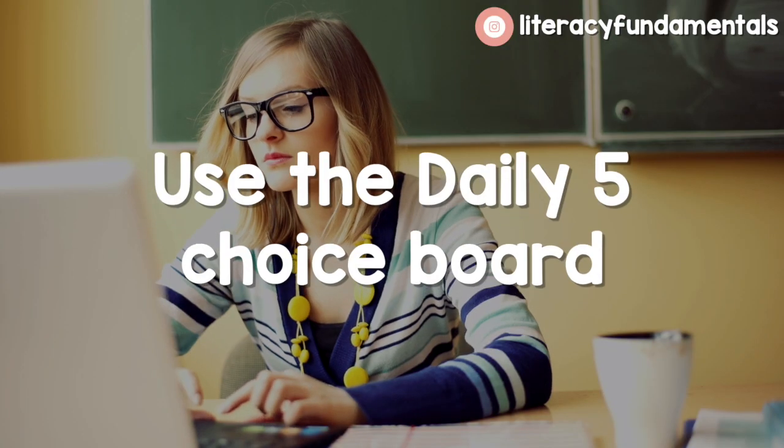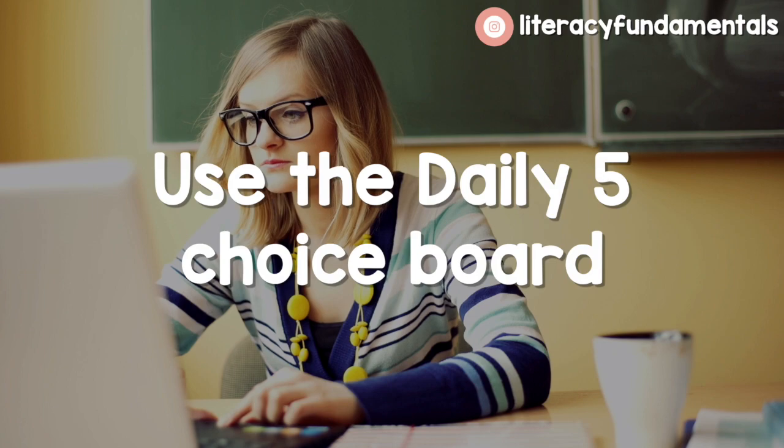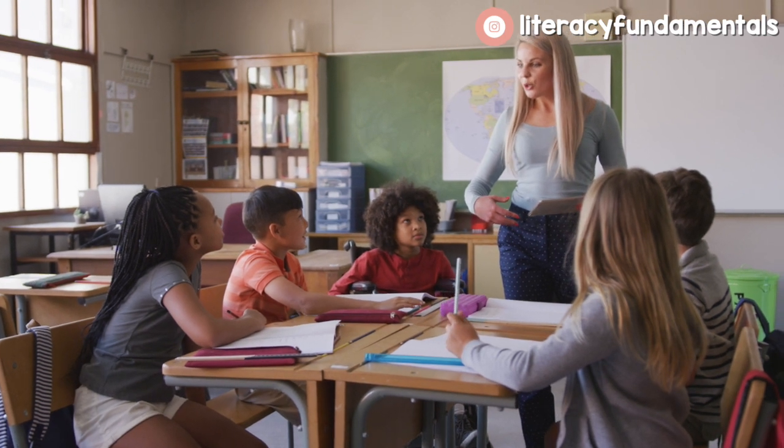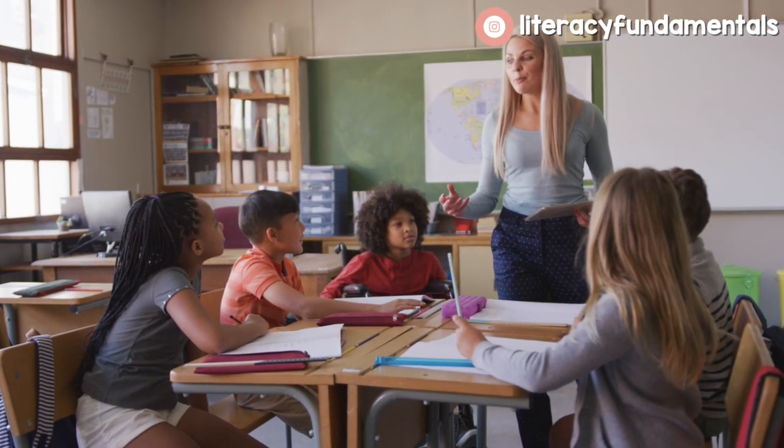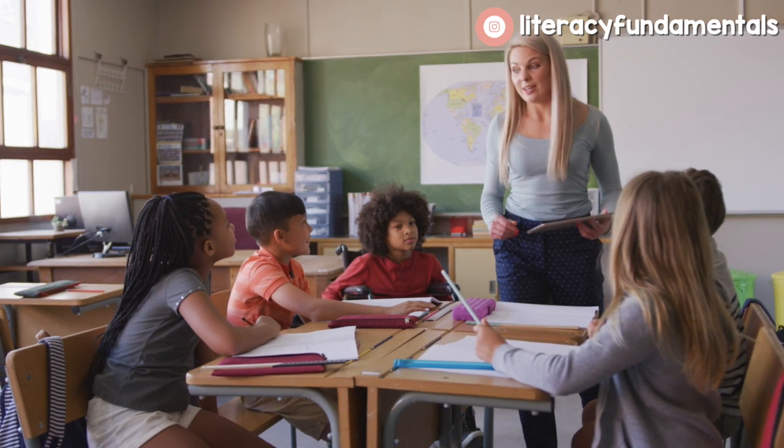So my first tip to you is going to be to use the Daily Five choice board, which is what I use in my own classroom, so students know when they're supposed to rotate and move without you having to tell them. The best way to do this is to set a timer, and I even did a little experiment where I timed my own students to see if it was quicker using the smart board or the old-fashioned way, which is the way the Daily Five book tells you to do it, with a clipboard and calling the kids' names off. It ends up saving about 10 minutes of instructional time, and times that by a whole entire week, you're looking at close to an hour's worth of time that you don't have to spend going back and forth.